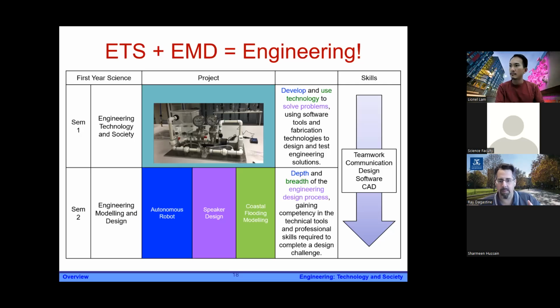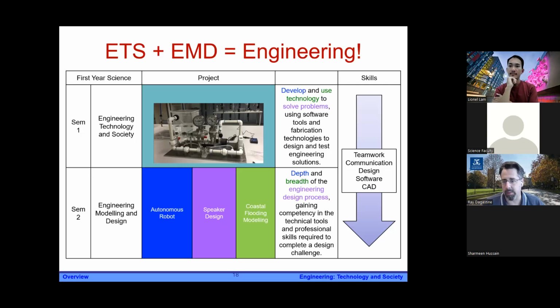But at the same time, the ideas of teamwork, communication, understanding how to use software to solve technical problems, CAD design, looking at design problems is a unifying set of skills that comes across the subject. And when you invest in yourself in ETS in semester 1, it really makes EMD a lot more exciting, because then you're not shocked to go, I have to work in a team. I need to know how to do that. Or what is this thing we call MATLAB, or how to use CAD software, that you've actually already picked up those skills. And the more time you put in this subject, the more you can get out of EMD.